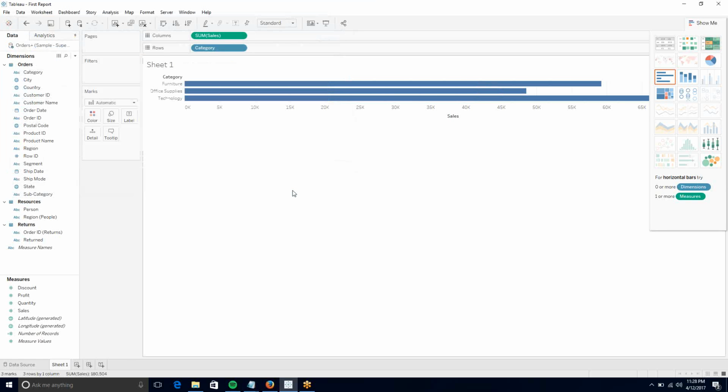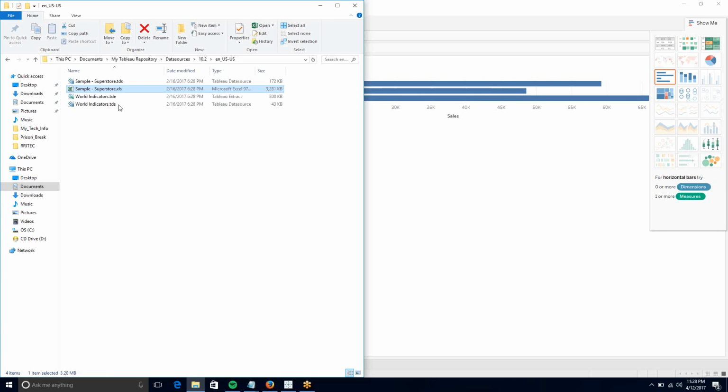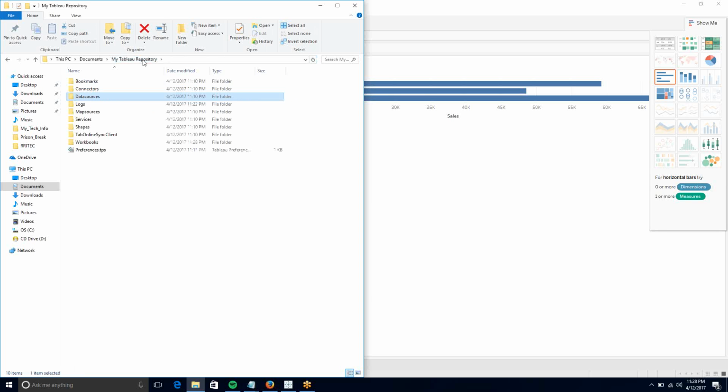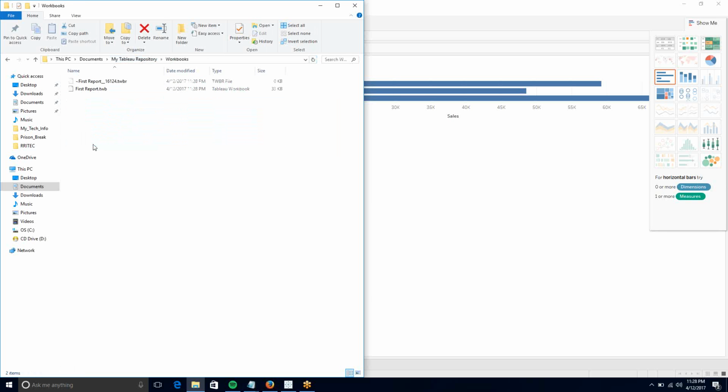Now go to Windows Explorer and show me whether it came over there or not. Go to My Tableau Repository, then Workbooks. Previously we noticed we had no reports available. Now we are seeing one report. Right click and show me the properties.